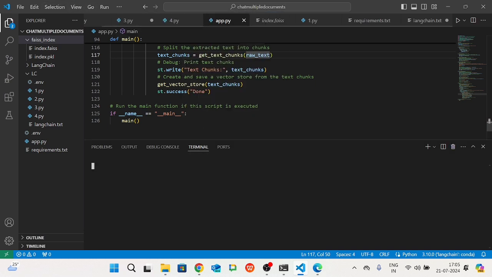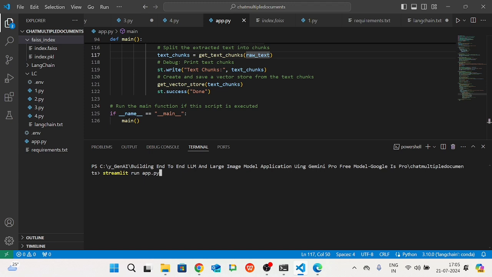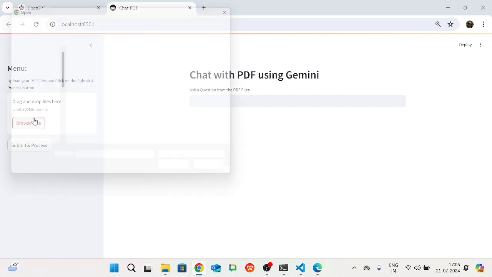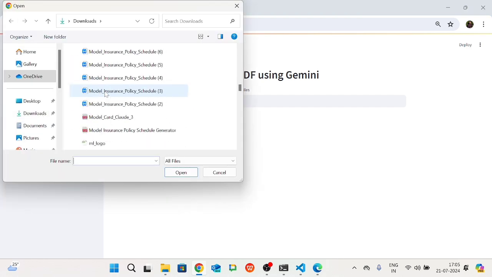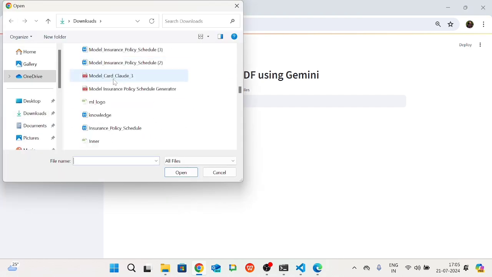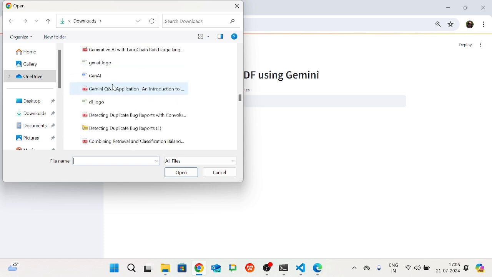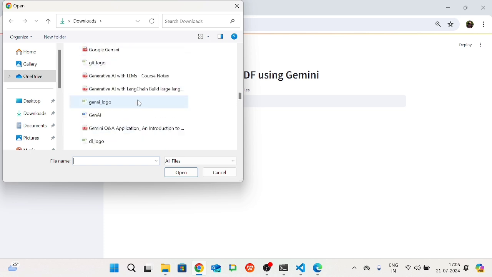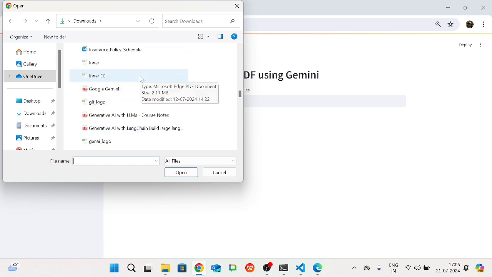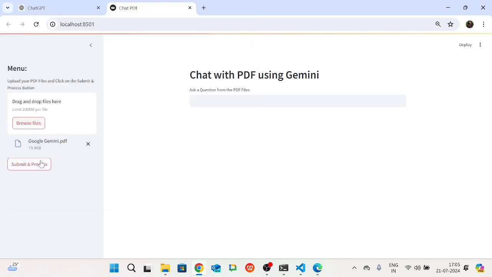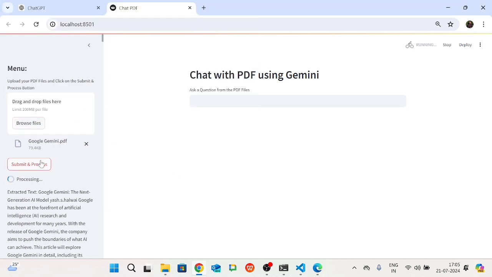Let me run it again. Where is my PDF? Let me upload a PDF. I have uploaded the PDF named Google Gemini.